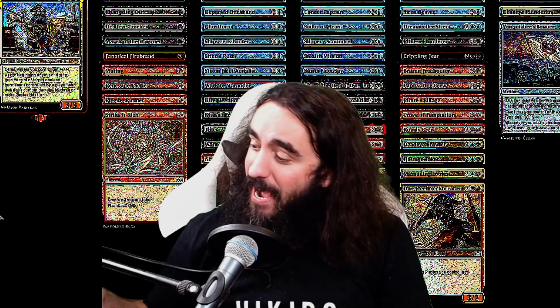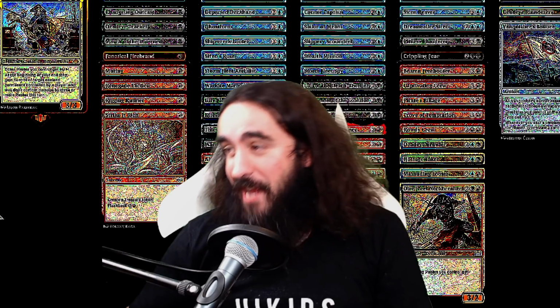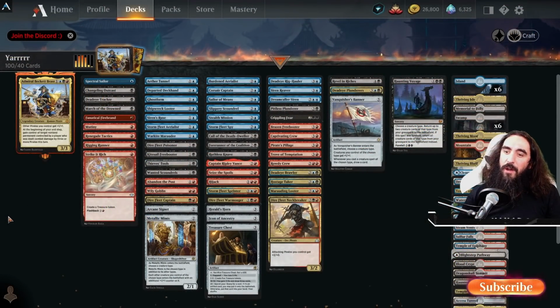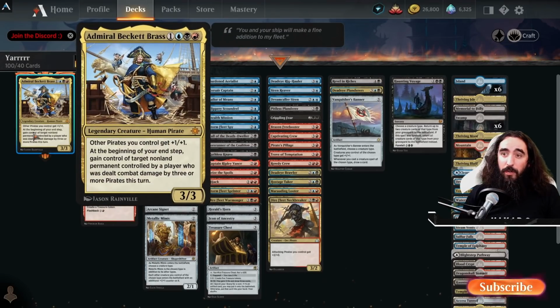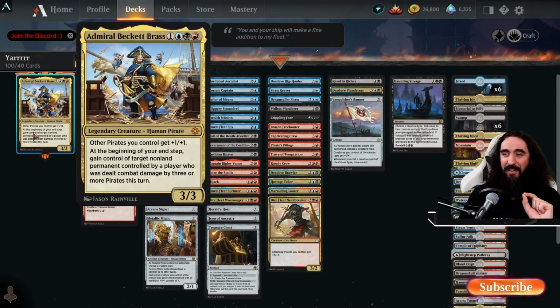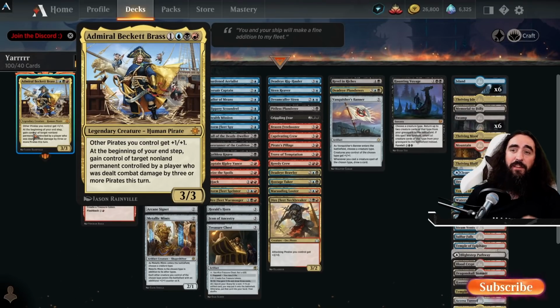So, without any further ado, enough with the yammering. Let's get into the pirate hammering. Oh, we're playing a pirate commander deck today. We have the Admiral Beckett Brass, just the most amazing Grixis pirate that you can get. Other pirates get +1/+1. At the beginning of your end step, you gain control of a target non-land permanent controlled by a player who was dealt combat damage by 3 or more pirates this turn. So, you guessed it, we're playing a lot of pirates. We're playing a lot of unblockable pirates. We're playing a lot of spells that make our pirates unblockable. And then we steal everything they own.